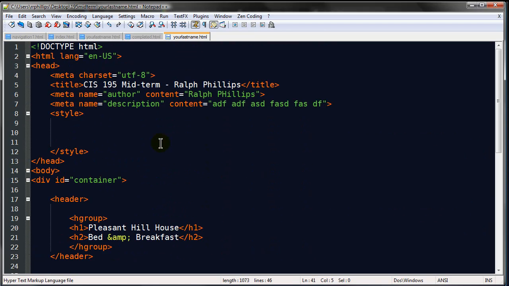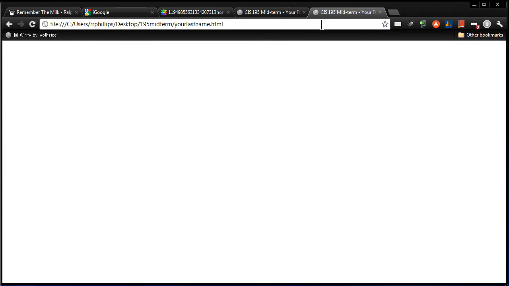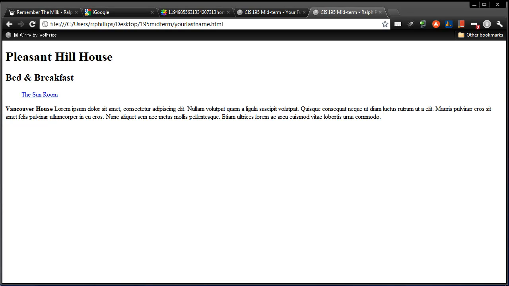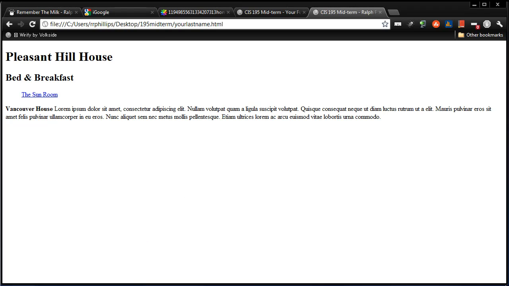So it looks like a few of the mistakes have been fixed up here, so let me go ahead and I've got it already saved. Jump back over to my browser and refresh, and now I've got the content. So really it's going to be a bunch of work with the style sheets. So now that we've got that part taken care of, let's go ahead and start working on some of the CSS to get this page looking the way we want it to look. Okay, so let's pop open my editor here.